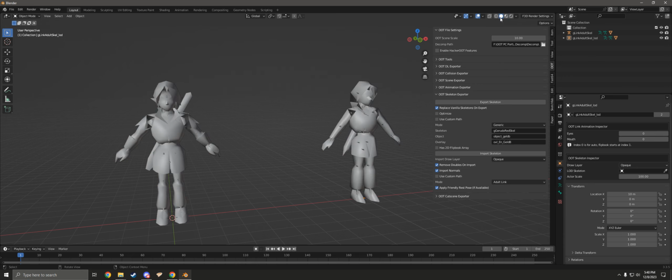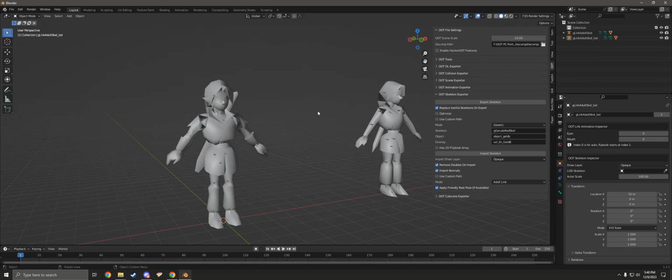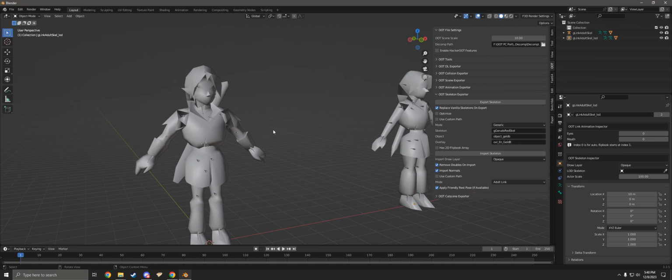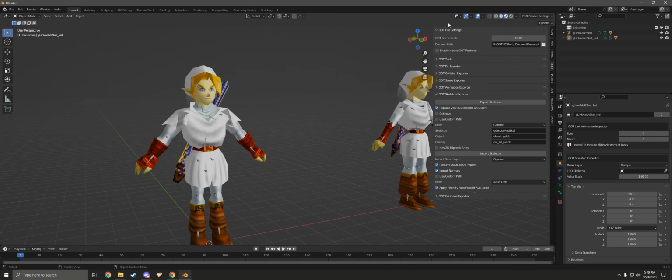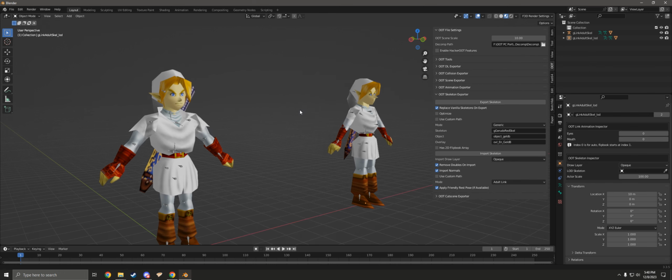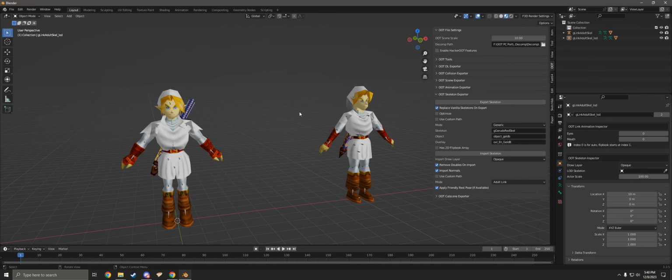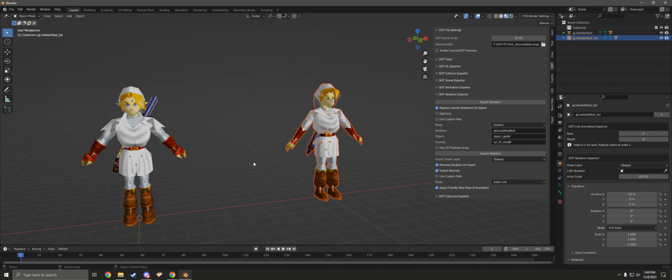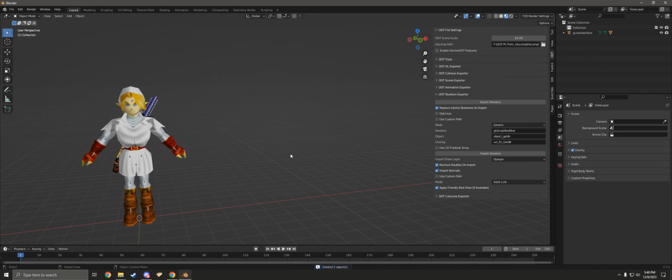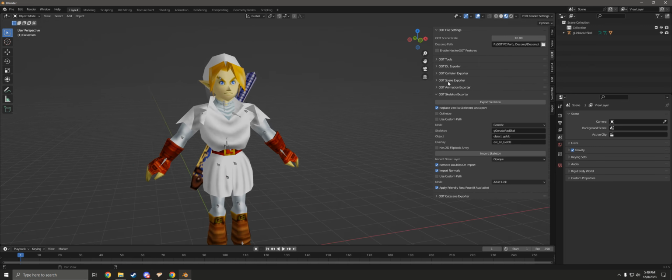I think by default, Blender will have these materials show just like the matcaps, but along the top bar here, you can swap from viewport shading to material preview, and you'll see Link's materials. First thing we're going to want to do before we do anything else, this LOD model, throw it in the garbage. Don't need it. Get it out. You'll get errors if you do not do that.